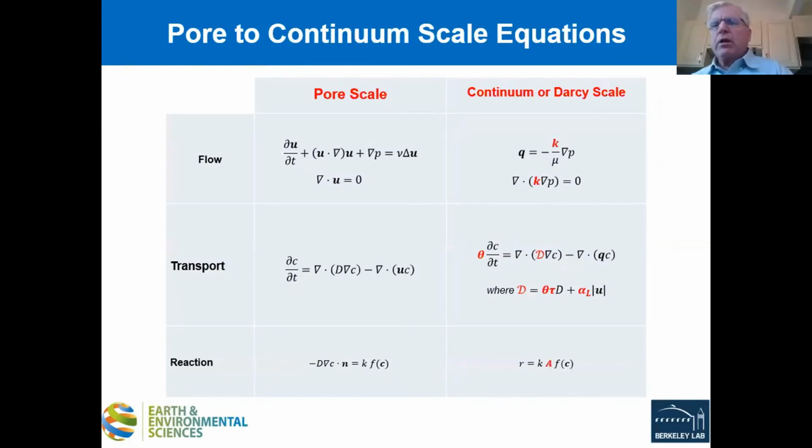And in fact, I won't belabor this, but here you can talk about the pore to continuum scale and flow. The classic description would be Navier-Stokes, which would produce that Poiseuille flow profile, versus, say, the Darcy scale, where you just use this bulk permeability parameter. And in fact, Darcy doesn't capture this parabolic velocity profile that the Navier-Stokes would.